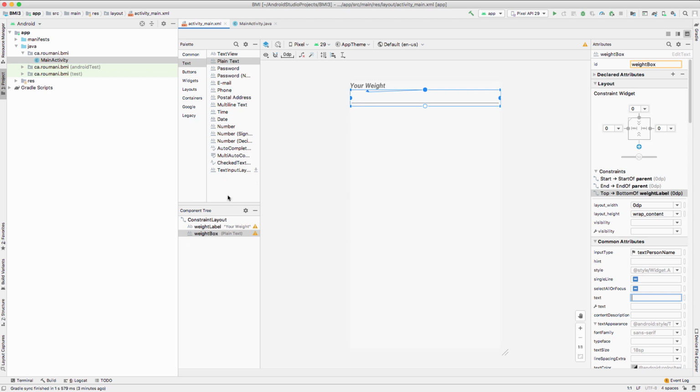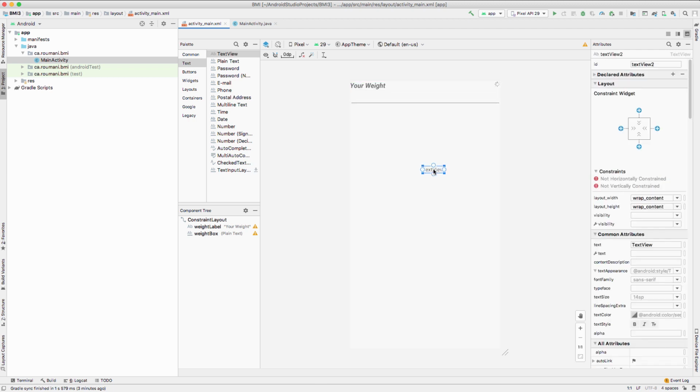All right, you can see in the tree here, within this layout, I have a weight label and a weight box. All right, we need to repeat this for the height, so I'll just do the same. Get a label, call it your height, change its size, bold, italic, and give it the name height label, and anchor it to the left, and below.